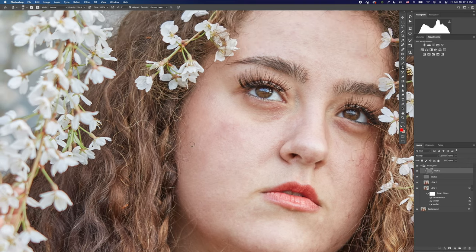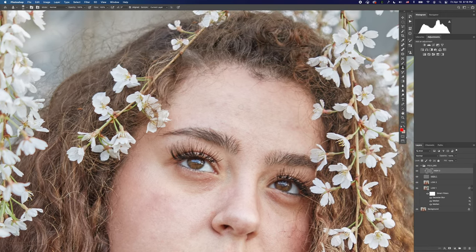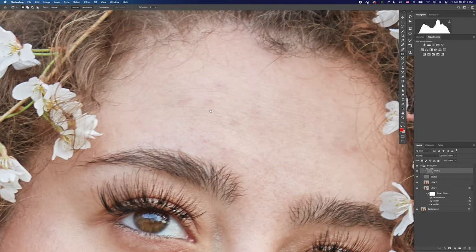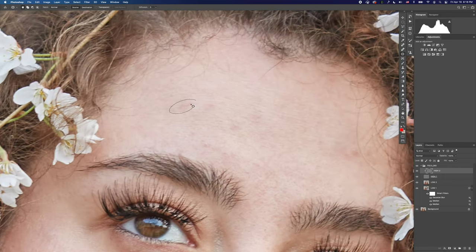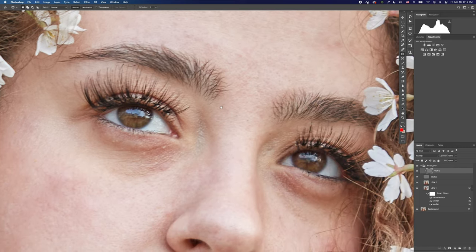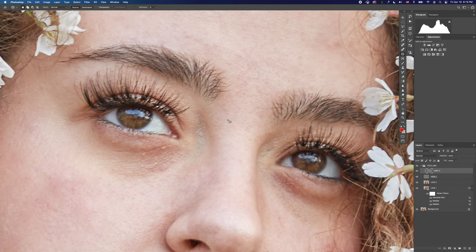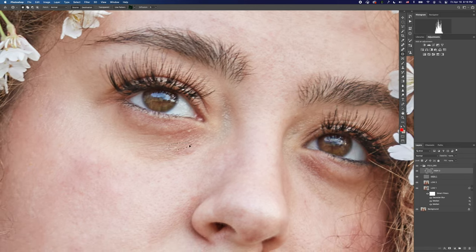Oh well. I'm not worried about the color. So you can see how there's some redness here in the cheek and some discoloration. I'm not going to worry about that. I'm going to save that for my low layer. So that's why we do frequency separation, so that we can separate the color from the texture. And while that does make the process a little slower because you're not doing everything at once, it does give you much, much more control. And that's what I'm all about. I'm all about that control. Let's get rid of these little imperfections here.